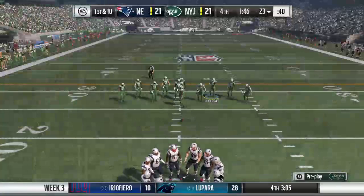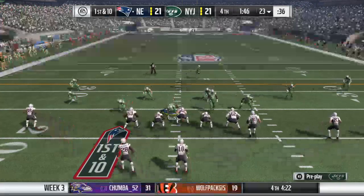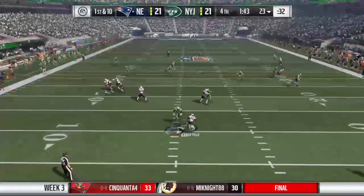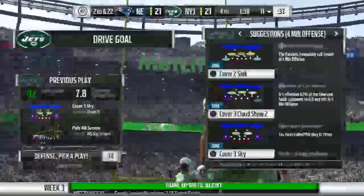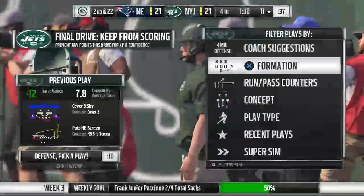And the Patriots gearing up to go now. And they were able to punch it in the end zone last time. They'll be looking to do that again here. For the defense, obviously, they'll be looking to stop them from punching it back in the end zone. And he can't get a throw away. He's taken down. Justin Ellis coming hard that time. He's able to run him down for a loss of 12.